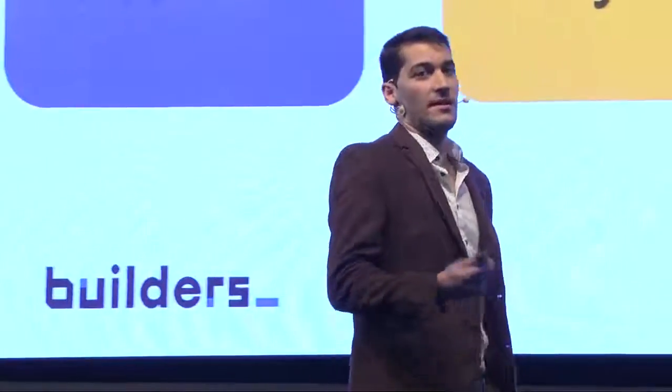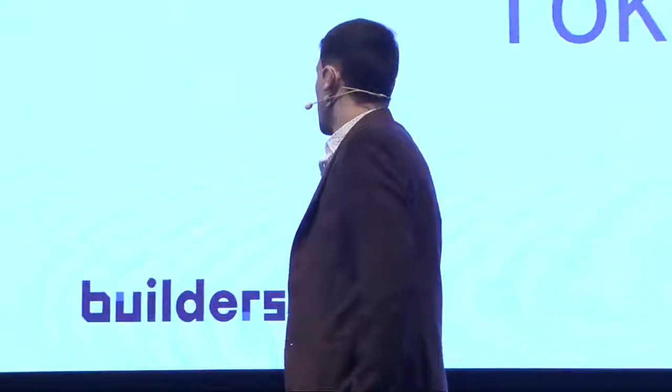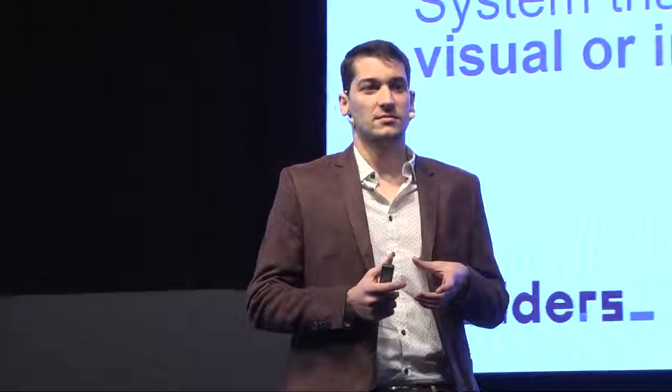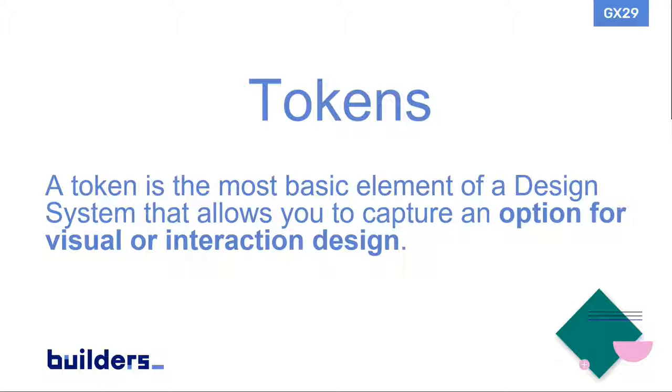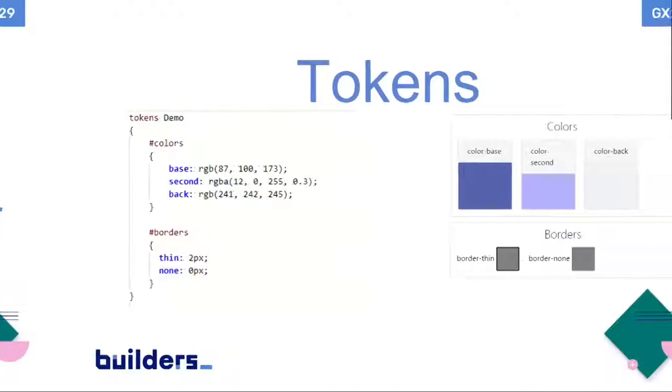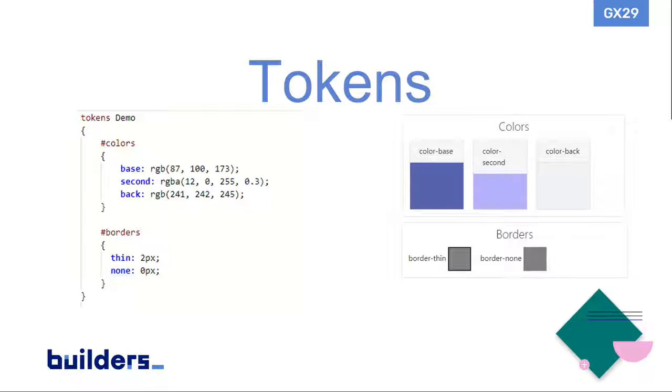It is divided into three parts. You have the tokens, the styles, and the elements. Now, I'll tell you about each one of these parts, starting with the tokens. This is a technical definition. A token is the most basic element of a design system. The designer sends options. For example, if we had colors, what we have nowadays is a palette of colors, and each one is an option I have for the design. I am going to choose what I put into my system. So to establish a parallelism, we have a colors palette and the tokens.